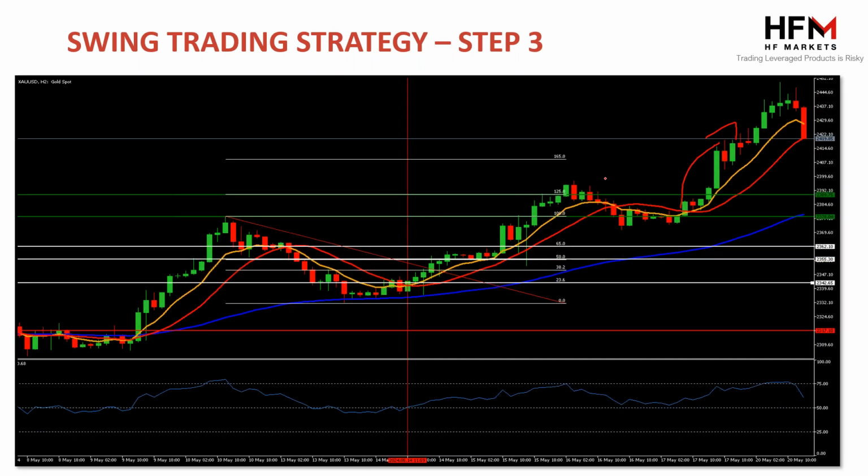Then we go again to the 2 hour, and we want to trade this impulse wave here, ladies and gentlemen. We will draw the Fibonacci from the high here to the low here, and then these white lines will appear again. We would trade at the first breakout, like we said, on 30 minutes, on 5 minutes, the first bullish crossover, and then a second trade at the 50, a third trade at the 65. Take profit will be at, of course, the 100, and then a further take profit, for example, at 125.